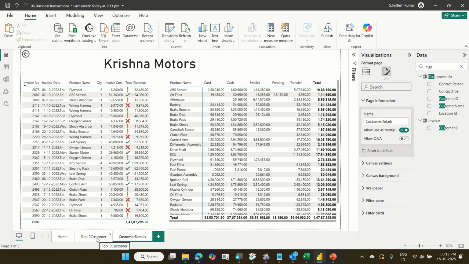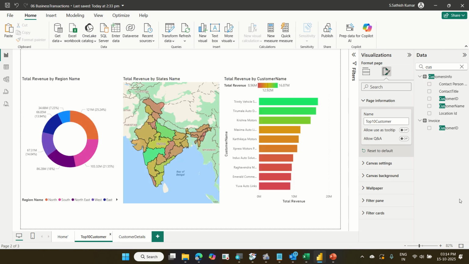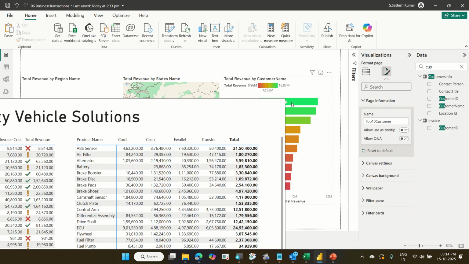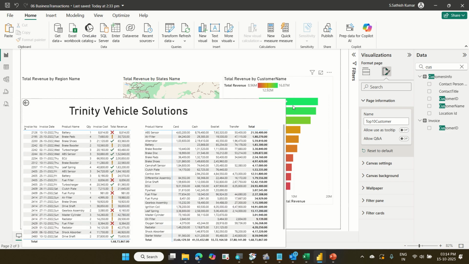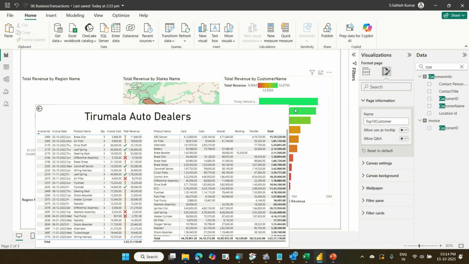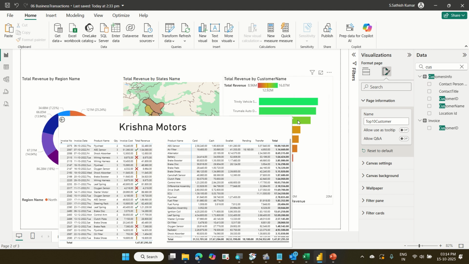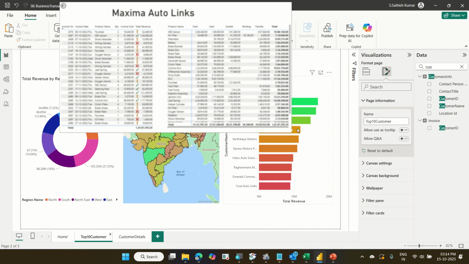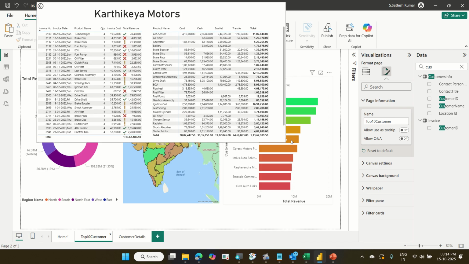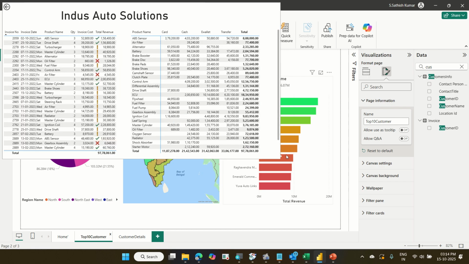When I go to the top 10 customer, no need to right click, just place the cursor. Suppose I want to see this customer detail, place the cursor. It shows the report here. So it shows that customer report here itself. So no need to go there and check. You can see it here itself. Just placing the cursor over it shows that report, based on that customer's details.